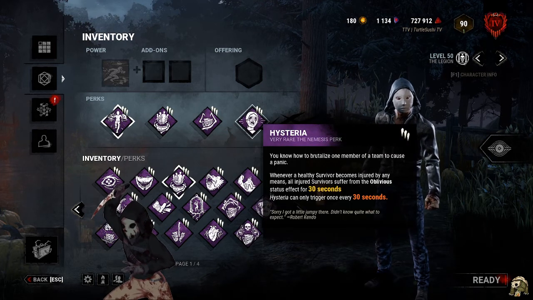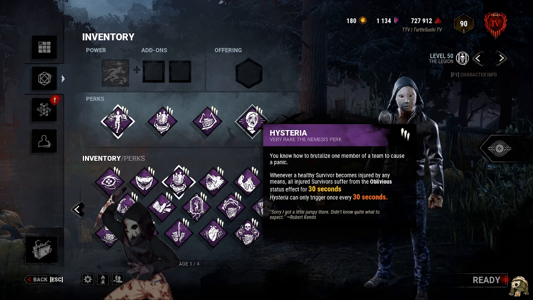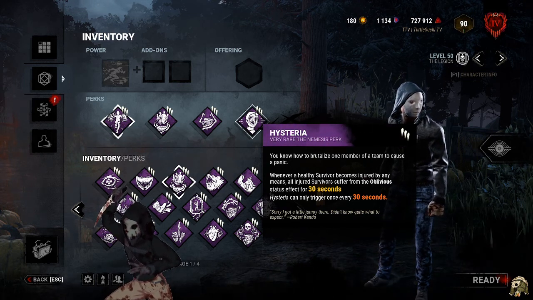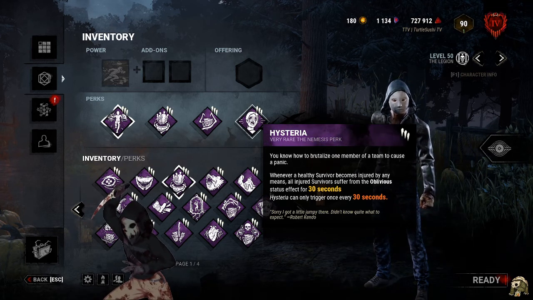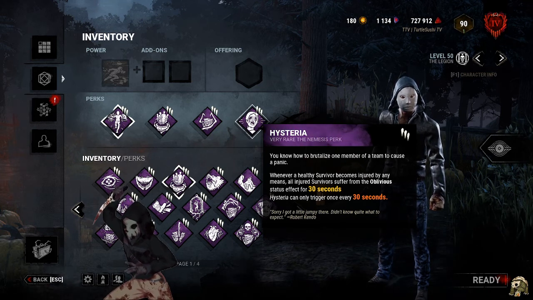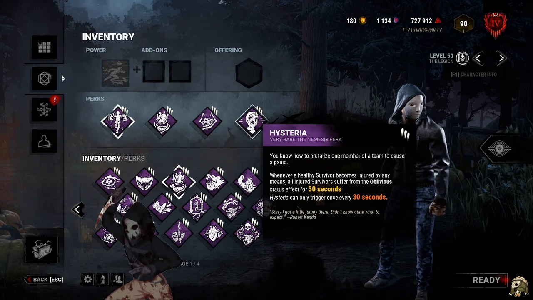Next one is another Nemesis perk. Beautiful. With this one, whenever a healthy survivor becomes injured by any means, all injured survivors suffer from the Oblivious status effect for 30 seconds. How good is that? Oh, guys, I can't contain my excitement anymore.